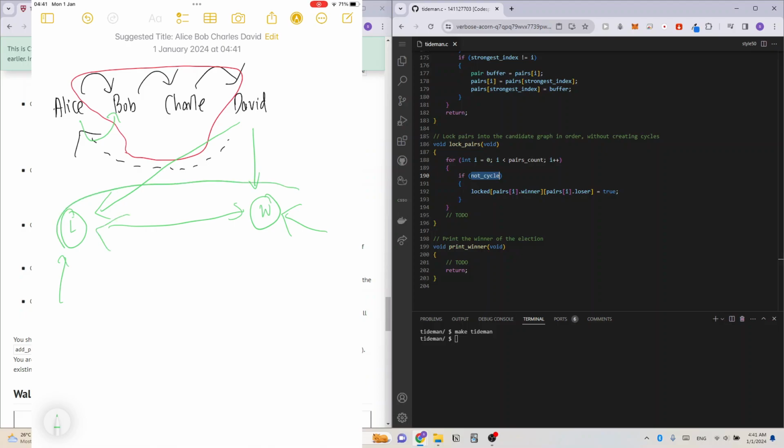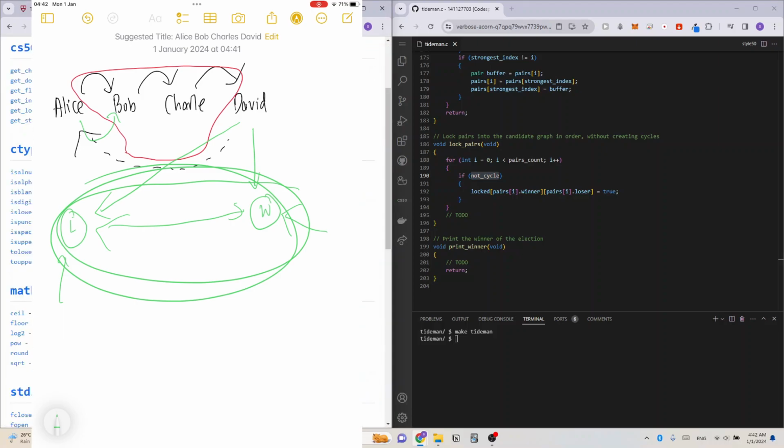This is going to be the catch that we'll be using in our recursion. I forgot what the term used for it is, but oh yeah, the base case. So this is going to be the base case. If L is equal to W, then we know that it is in fact a cycle. Okay, so let's implement this cycle code.